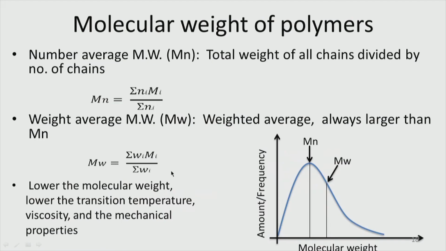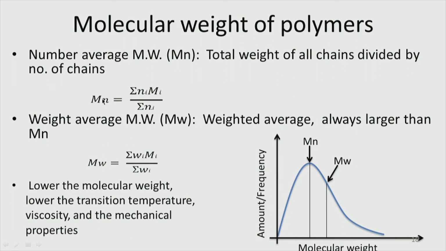I said there is a third molecular weight, called viscosity average molecular weight, that is based on the viscosity of different chain lengths. We will not go into that. So generally everybody follows number average and weight average. Number average tells you the number of chains which have a certain molecular weight. Here it is the weight of chains which have this molecular weight. That is how it is calculated, and I said weight average is always larger than number average.